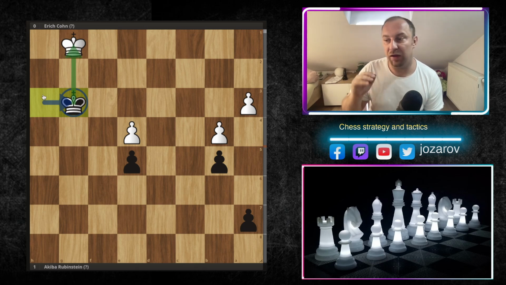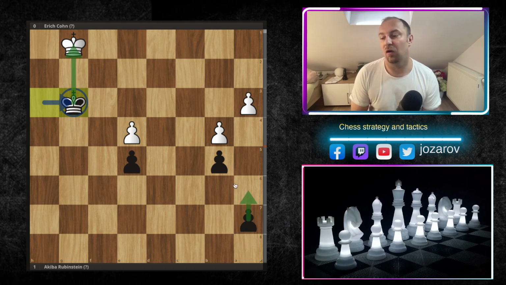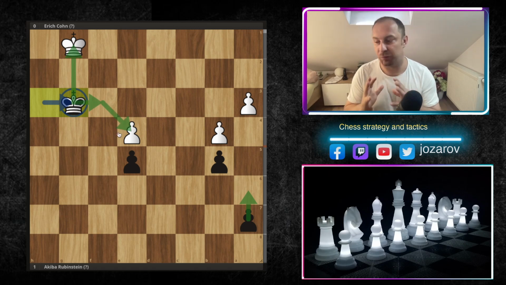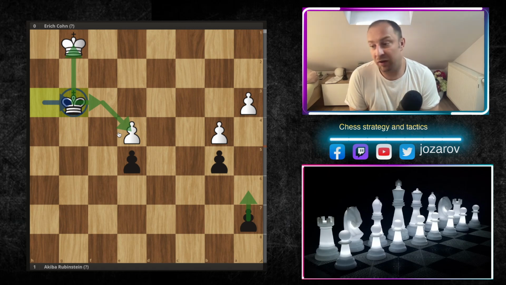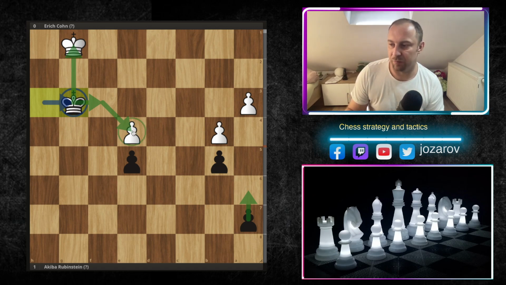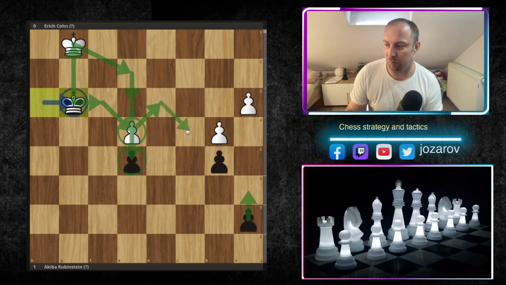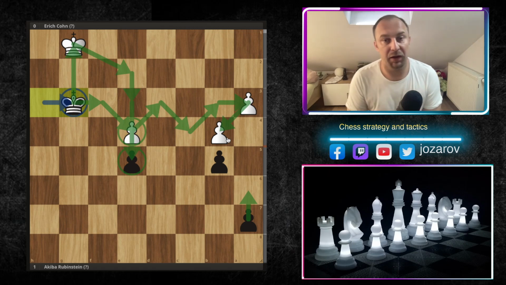Again, I'm pointing out, even if it would be black to move, this would still be a winning game. We would still have the flexibility, of course, to play the move a6 or maybe get the king closer. But I'm just pointing out, sometimes leave yourself this flexibility of this move, because it can be really useful in these settings. So in this particular position, Erich Cohn simply resigned, because we'll simply capture this pawn. White will always be deflected to this pawn on the e file, and now maybe we can also go for this one, take out this one, or win this endgame in a different way.